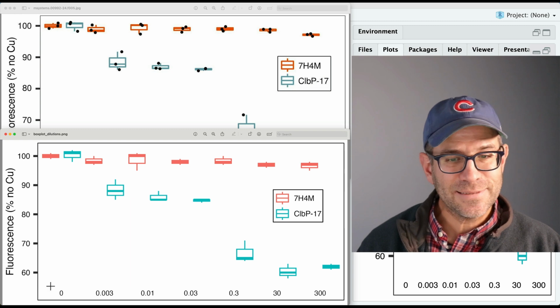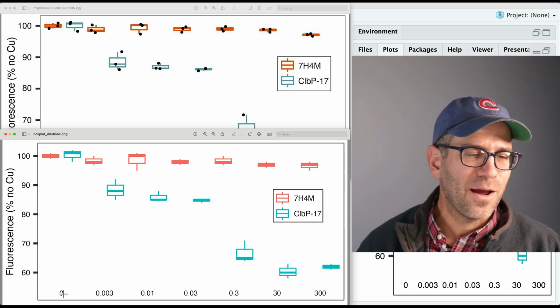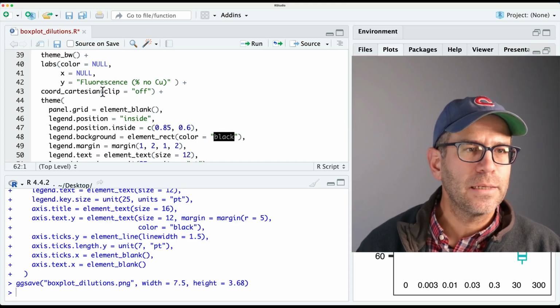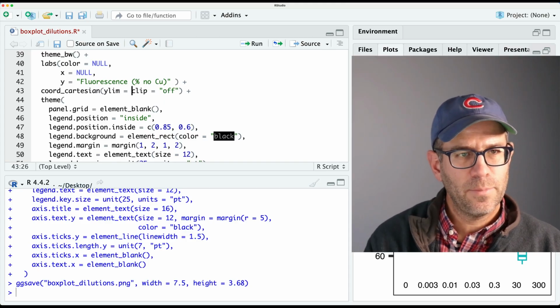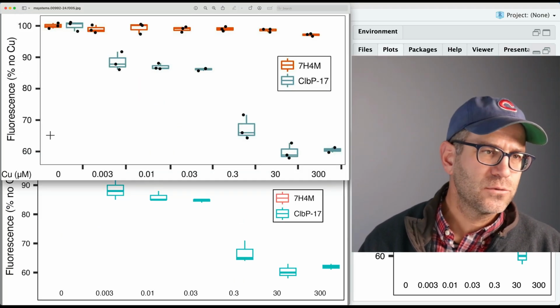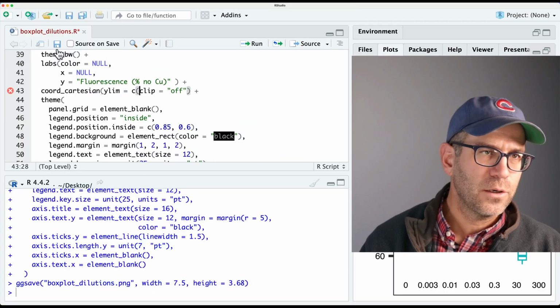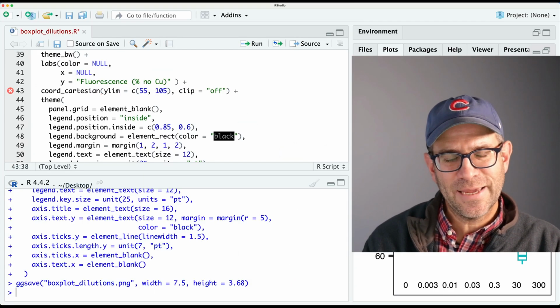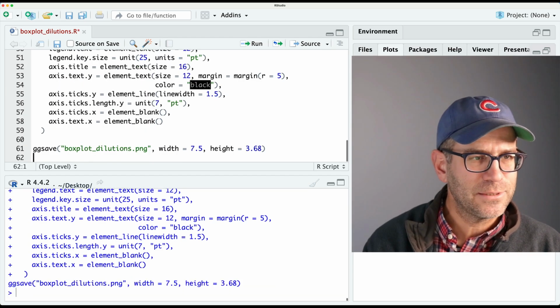And that adds to the bottom of the plot rather than putting this below the plot. So to fix that, we then need to do ylim, and if I had to guess, it goes from 55 to 105. It might be 58 to 103 or something like that, but let's try this.